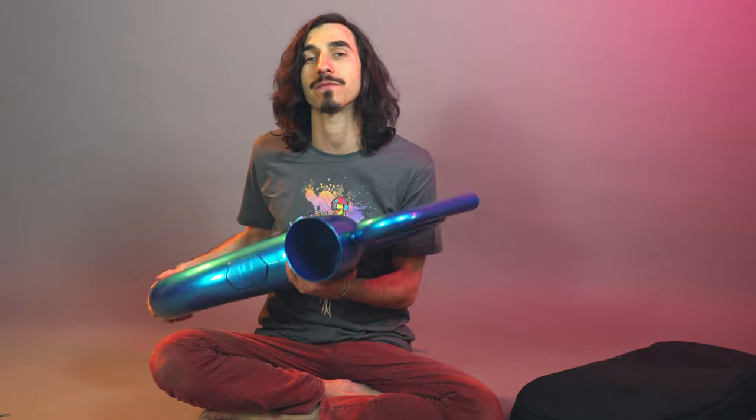I used to be a trombone player, so I can hit a lot of those notes, but I can't precisely nail them yet — I need a lot more practice to do that. But I was able to hit them for you so you can hear the capacity of this instrument.